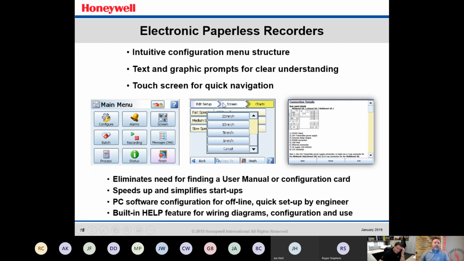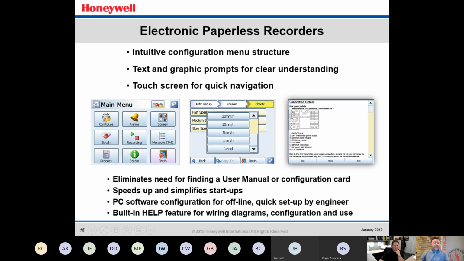Up at the very top of the screen, I talked about breadcrumbs. It has the edit setup screen, the charts. As you move into the configuration, these breadcrumbs are left at the top of the screen, and whichever screen you're on is highlighted in yellow. If you click backwards, or click on one of these other breadcrumbs, it takes you one step back in the configuration, or eventually all the way out to the main display. So it allows you to quickly and easily get out of the configuration, and you don't have to pull up the manual to see where you're at.